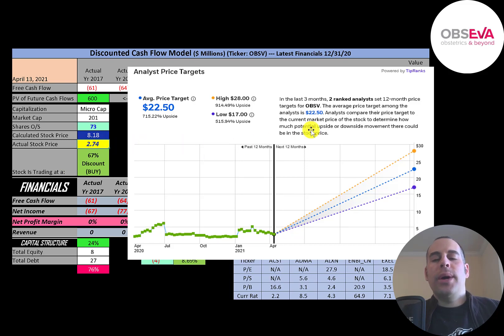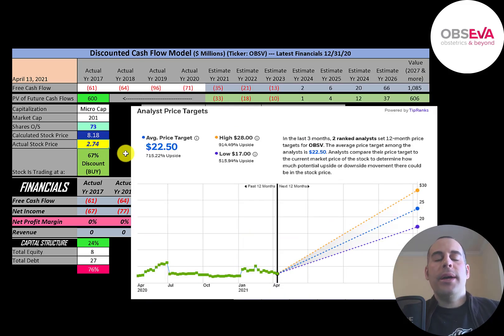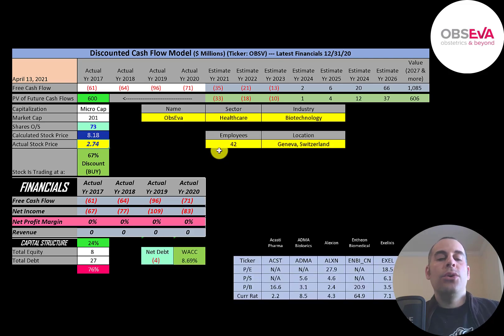In the past three months, two analysts priced this stock — the low was $17 and the high was $28, so they're much higher than my valuation. It is really hard to value a company that's pre-revenue, so I had to estimate their future free cash flows by estimating future revenue and expenses, using their financial statements and competitive financials. The stock price is really based on supply and demand — if the investment community thinks this company has a great future, they can push the stock price really high, so you could make money before the company even generates any revenue.